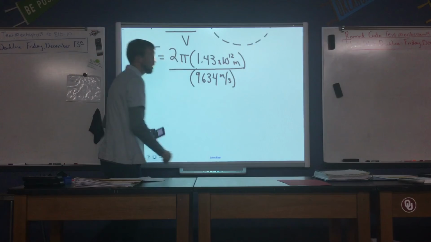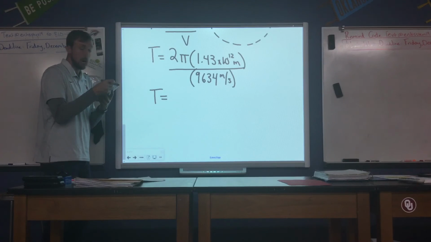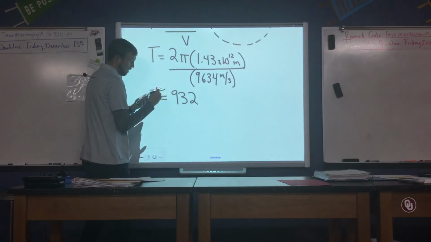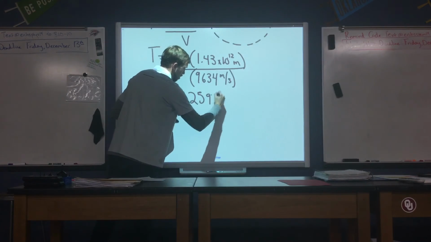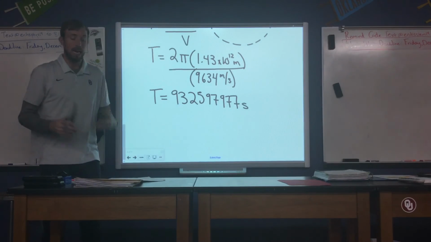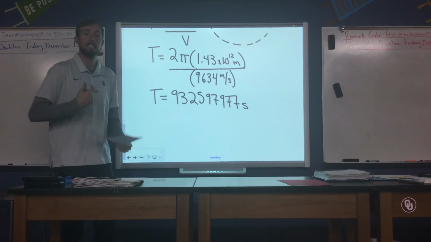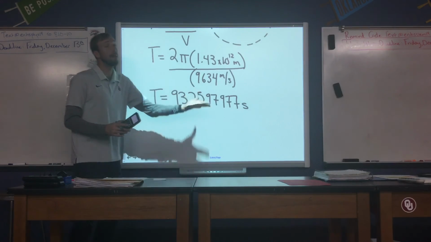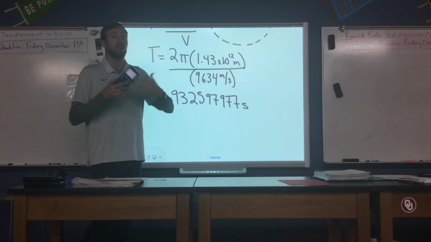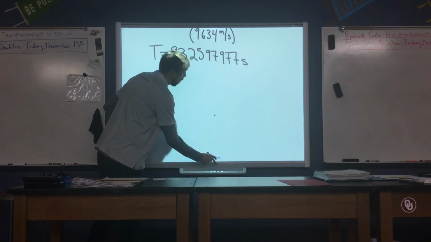We're going to get a period, and that's going to be a really large number. Remember, the units are going to give us some context. So I'm going to write down what I see, 932,597,977. Okay. And usually not the most accurate thing to do, just write out all the values because of the ideas of significant figures. We don't actually know that all those numbers are perfectly right. One thing we can do here is make some conversions, right? Because this is a really big number, but it's in seconds. So we don't know how long that number is in something like minutes, or hours, or days, or months, or years, right?